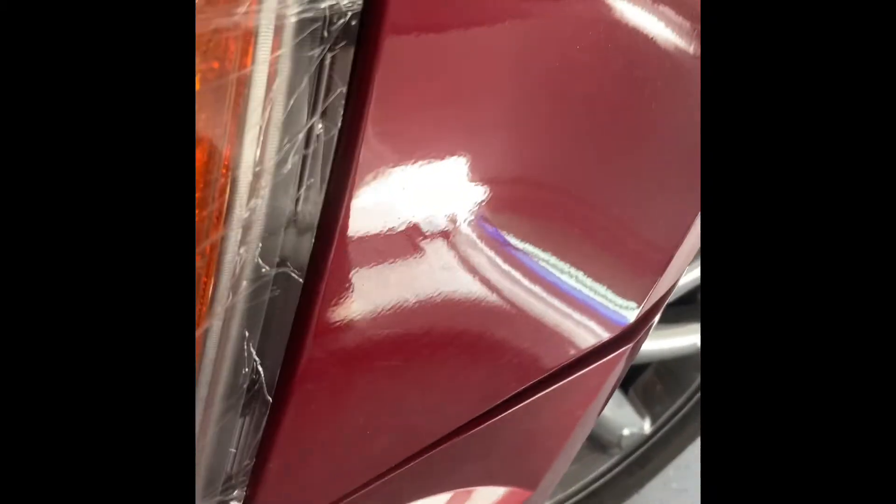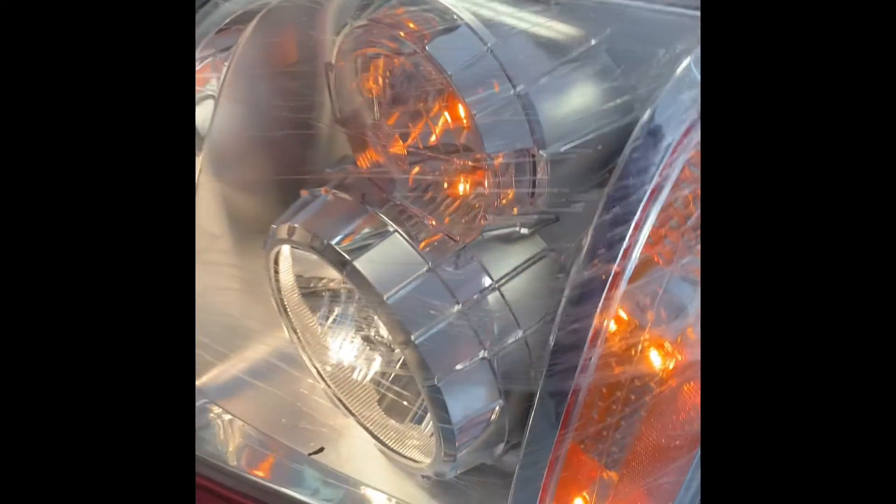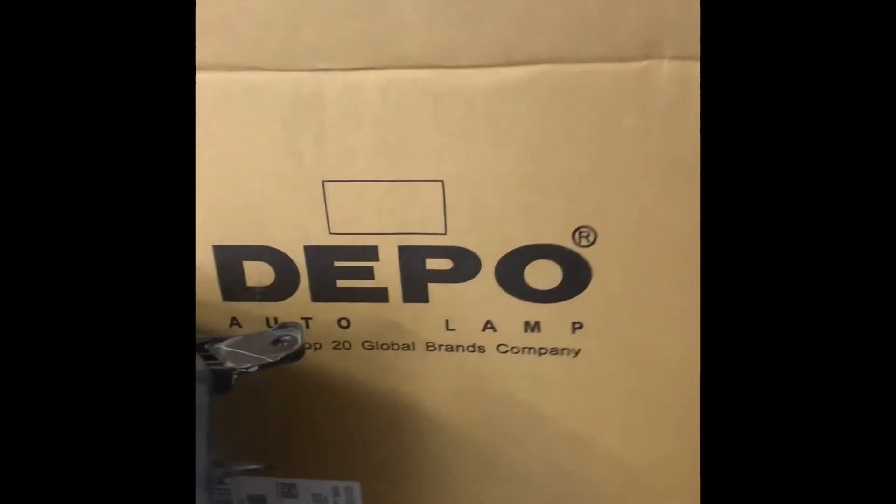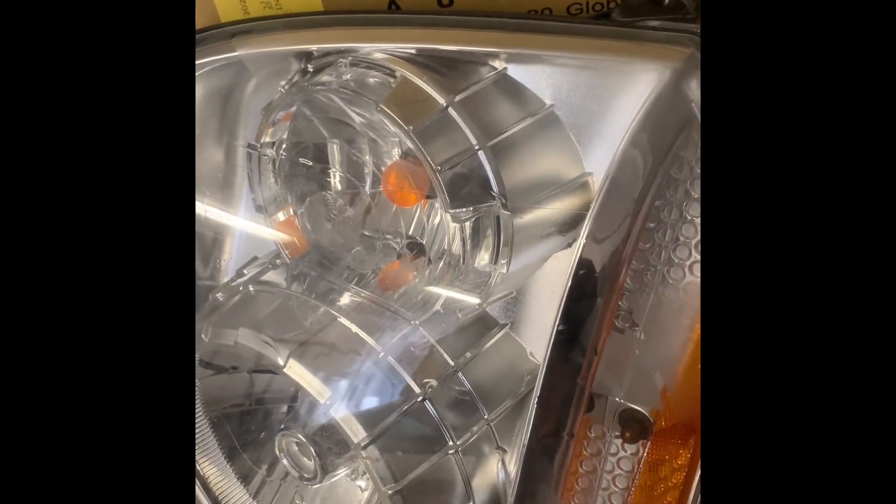Let's see how many of these bulbs light up — both side markers work on this one. This headlight is made by DEPO Auto Lamp, a Taiwan top-20 global brands company, and I got it through Amazon. It gave me everything — I went and bought the 4157 NL and 194 NL bulbs separately and didn't need them because they came included. My original lamp was all busted up and wouldn't pass state inspection.